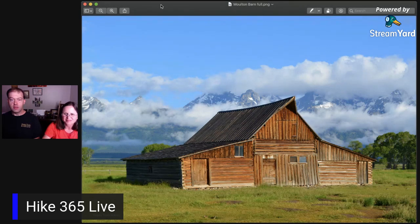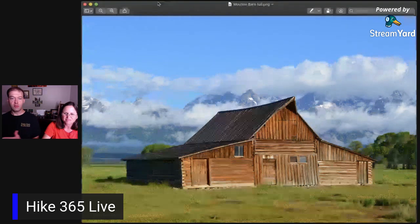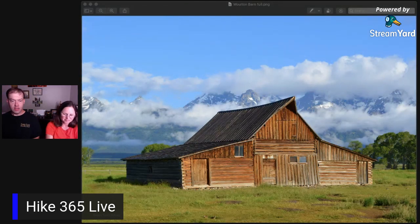Side note, whenever you think about photography, there's the morning, which has its special light, and the evening, which also has special light. So we were there last year, and we took a picture in the evening. But the sun was actually behind the barn last year because of just the whole planet rotating thing, so the sun is behind the barn if you're there in the evening. But if you're there in the morning, it's actually a better photo opportunity in my mind because the barn is lit up, and this one we just happen to have all the clouds there as well. So if you're camping at Gros Ventre, you can go see the Tetons and Mormon Row, and the best time is the morning to do that.